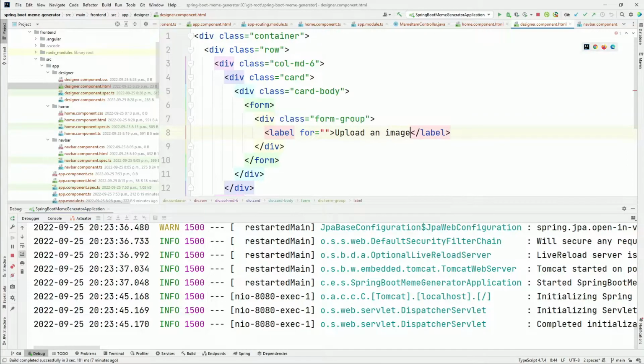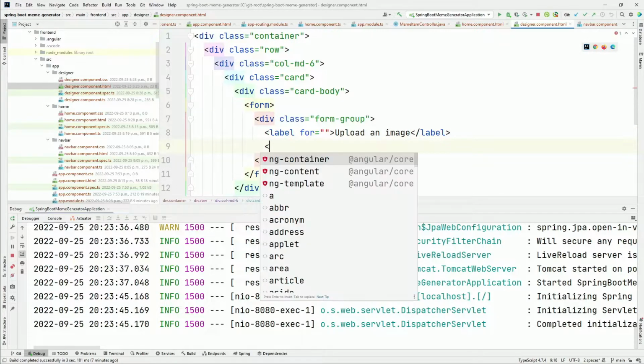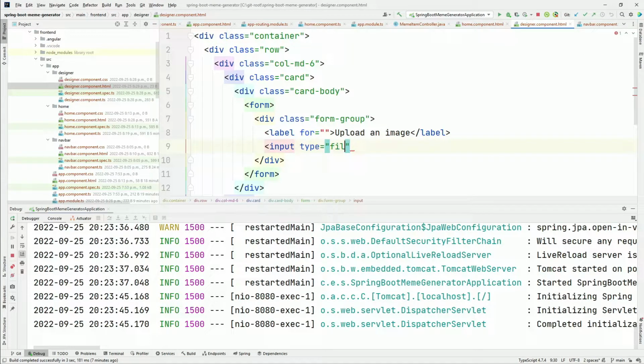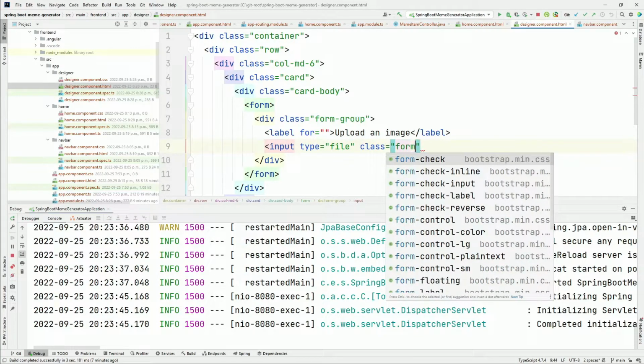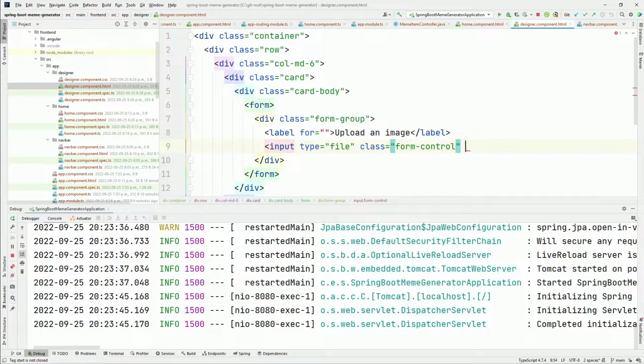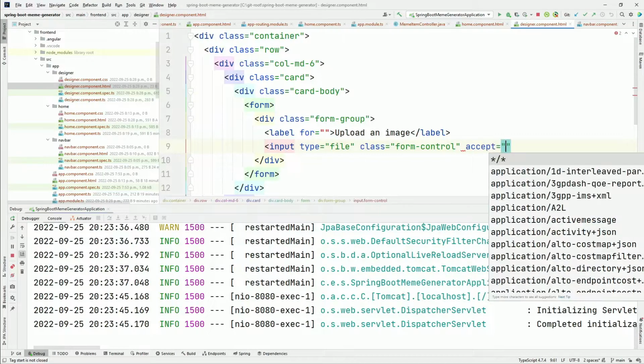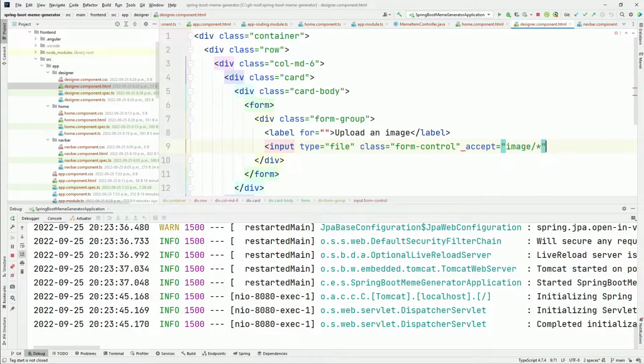Upload an image, how about that? That's a little bit more accurate. Input type equals file, class equals form-control, and accept equals image/star. So basically when we open the file chooser dialog, it will only accept images. And then let's close off that HTML tag.